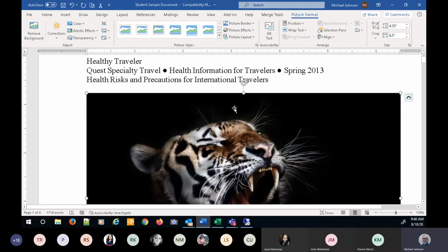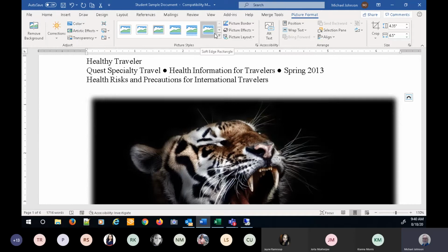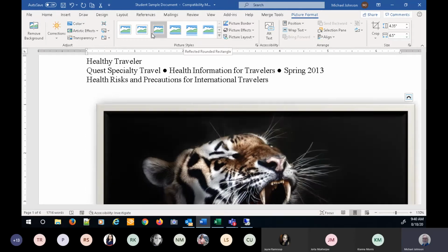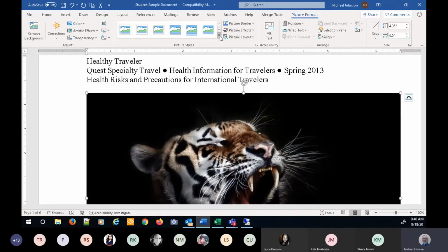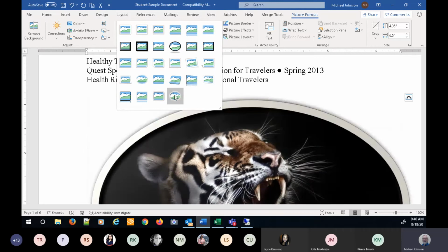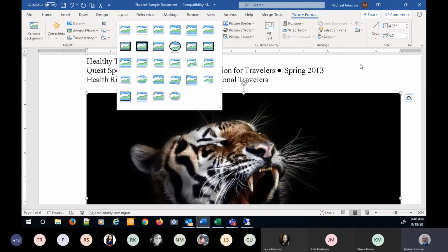Now, keep in mind, because it's selected right now, it's got all these little circles around it. These are called fill handles, or you can grab handles, or whatever you want to call them right at the moment. But it automatically comes up on the ribbon as its own tab, and it's open. So we can modify this particular picture in a variety of ways with styles that we may want to choose, or we can rechange the size of it.